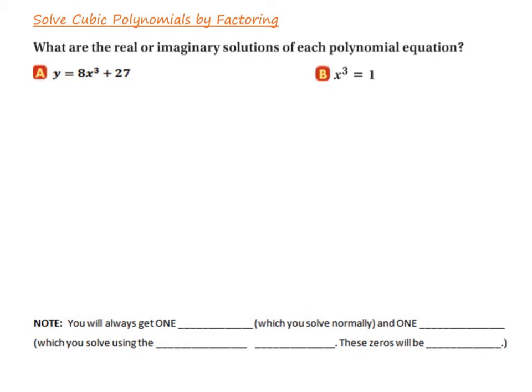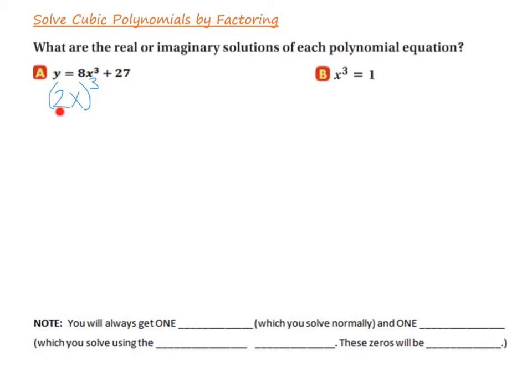Okay, and so now we're looking at cubic polynomials, factoring these using the formula that was on the other page with the strategies. So I need to take each of these, and I want to find what the cube root of each of these are. The cube root means what number can I multiply times itself 3 times to give me that term. So the number that I can multiply 3 times to give me 8 is going to be 2. And the number that I can multiply 3 times to give me x to the third is x.